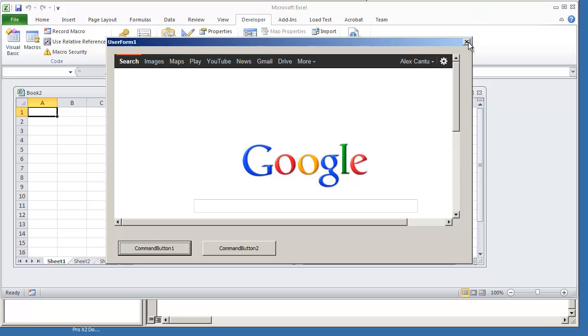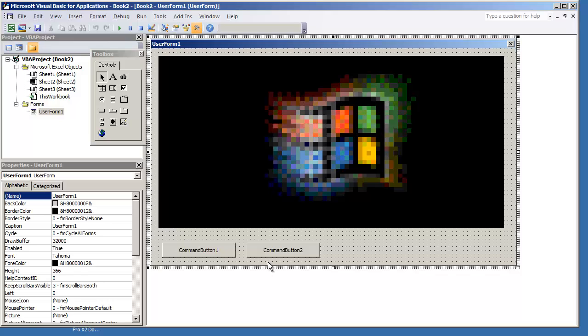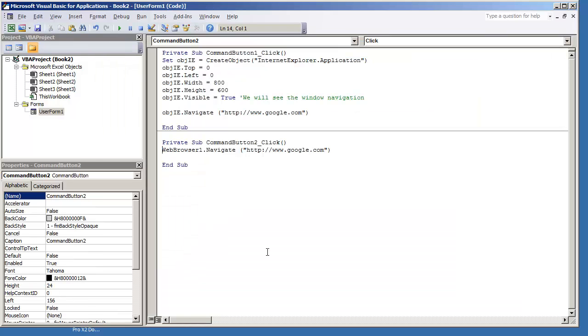The only reason I wanted to present this to you is to show you that the code will be almost the same, if anything, identical. Here, instead of just using object.ie.navigate, it's WebBrowser1.Navigate and then the web page. So throughout this video, as you see me create the InternetExplorer.Application object, just replace the variable name with WebBrowser1 or the name of your web browser control. For the most part, I'm always going to use object.ie as the variable name, and just again replace that with your web browser control name.